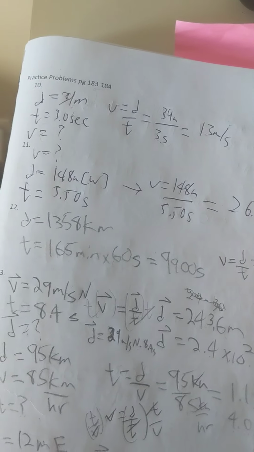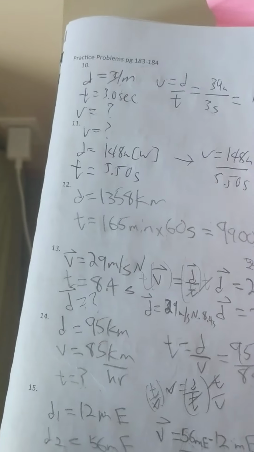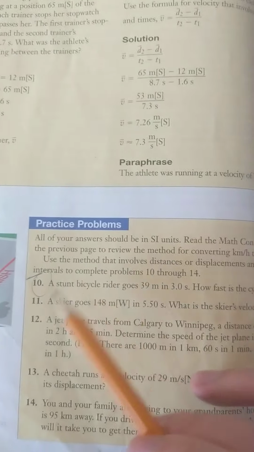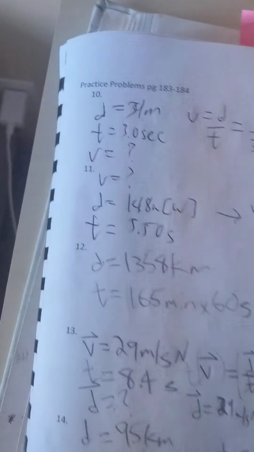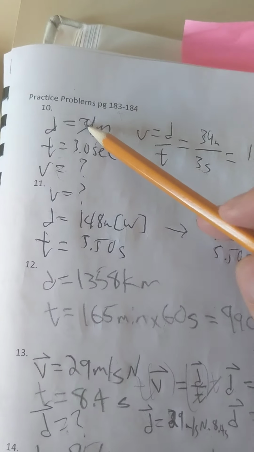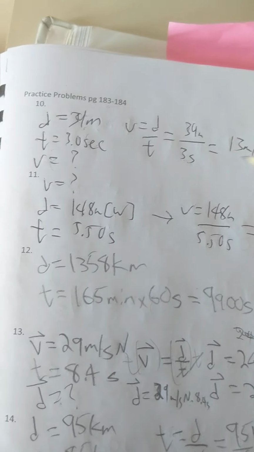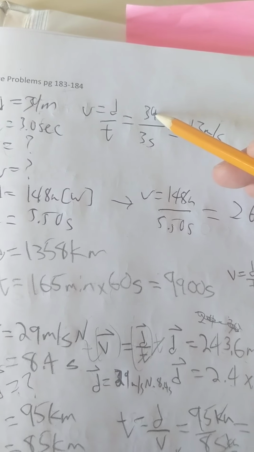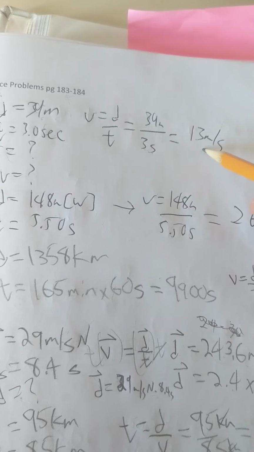Next, we talked about some velocity and speed problems on page 183 to 184. So that's just these problems here and these problems here on page 183 to 184. So we started off easy, right? For the first question here about the stunt bike, we're asked to find the speed. We give you a distance value, we'll give you a time value. So altogether, to calculate the speed, we're going to go 39 divided by 3, and that gives us our speed value.